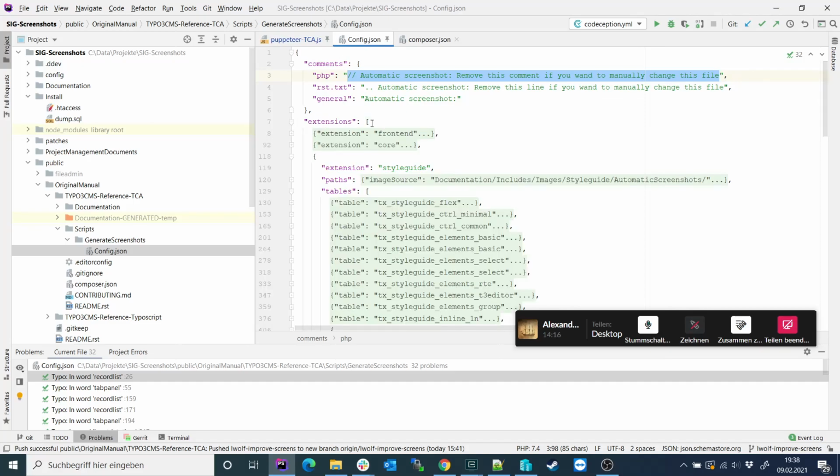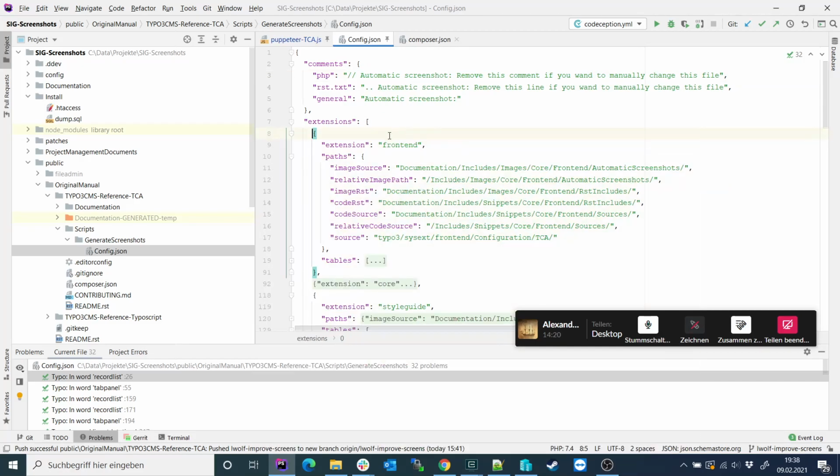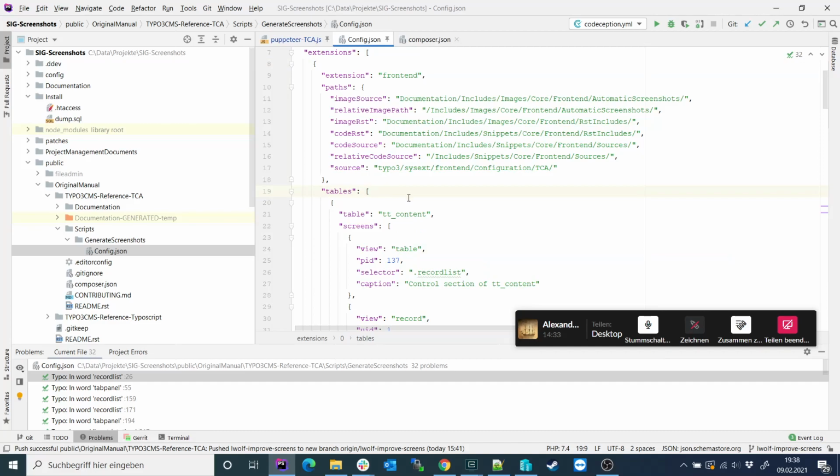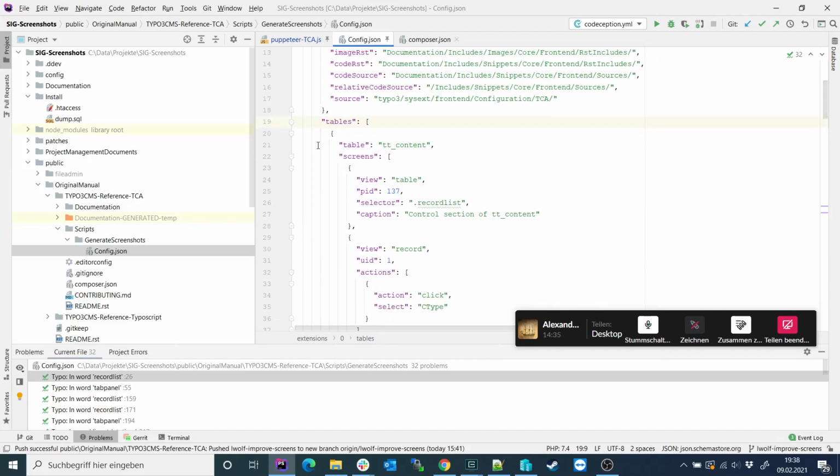And we have an array of extensions. And for example, this is the core extension frontend. Then we configure some paths where we want to save the output and so on. And then we configure which tables to take screenshots of. For example, tt_content here.